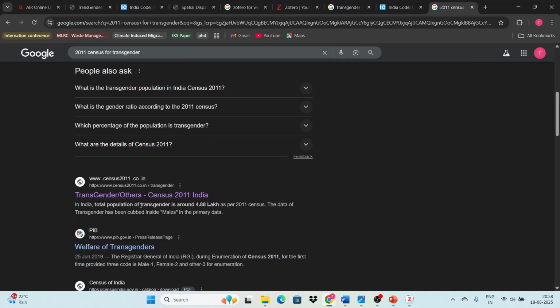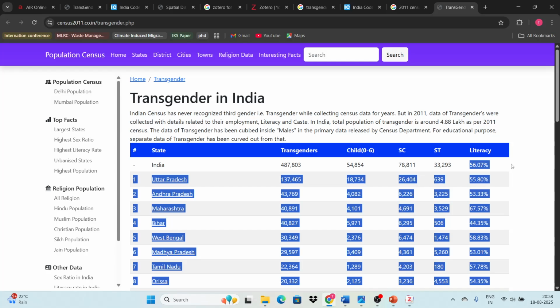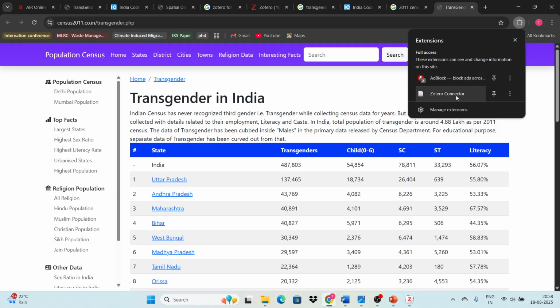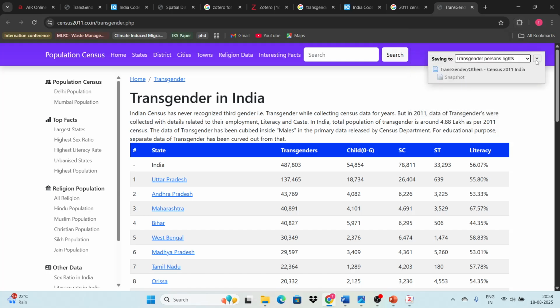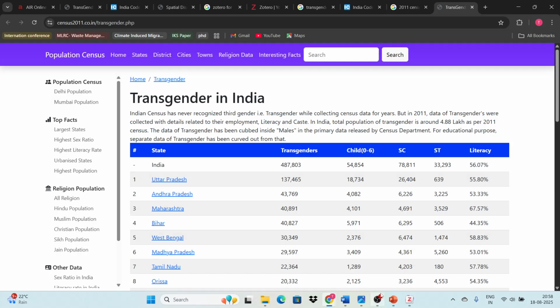So this is the official site that I have referred to for census, where I have mentioned the total transgenders in India and their literacy rate. So here again I'm clicking on this puzzle tab, I'm clicking on Zotero connector, and it is saving the document under transgender persons rights. I'm clicking on done.